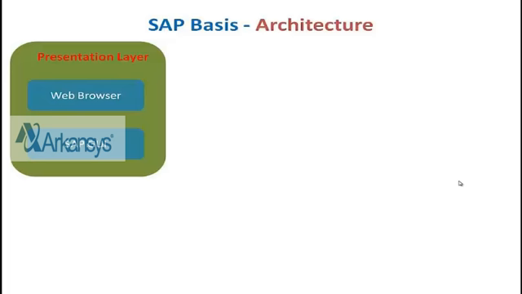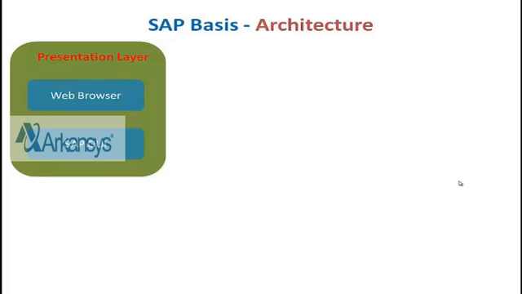If I am using SAP GUI to log in, then I have to install a program on my personal computer, and I have to give some credentials of the server, such as system ID, application server name, that is the host name of the server or the IP address, instance number, and SAP router string. The SAP router string can be given, or I can give the public IP address of the location where the router is installed.